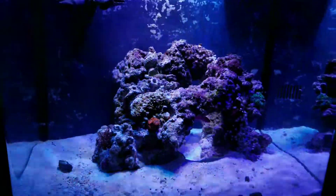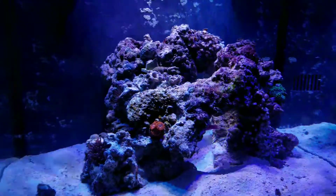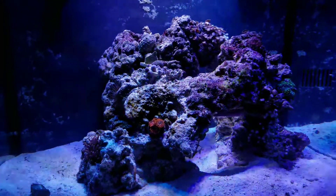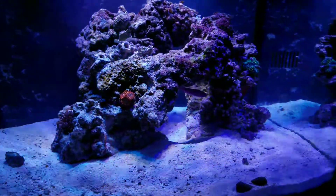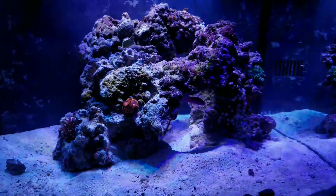That's pretty much it — I know there's not much to look at. I'm going to grab some coral and then I'll be back for part two, part three, whatever. The idea is to keep this a pretty simple system, just water changes really — no controllers or anything like that for now.